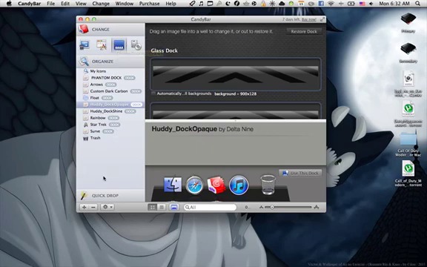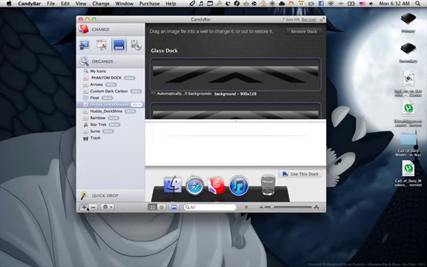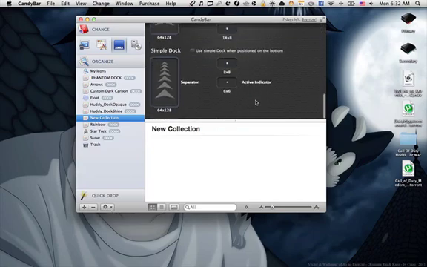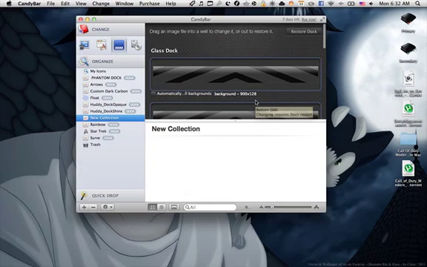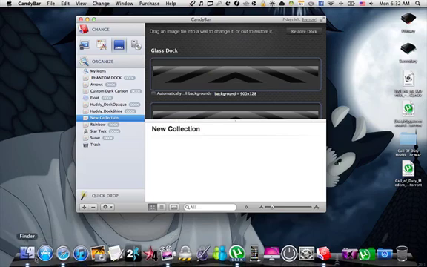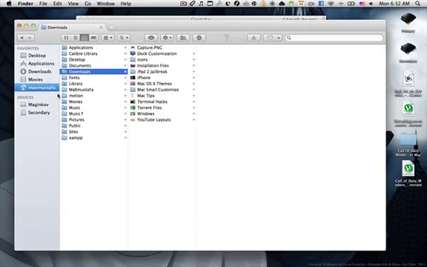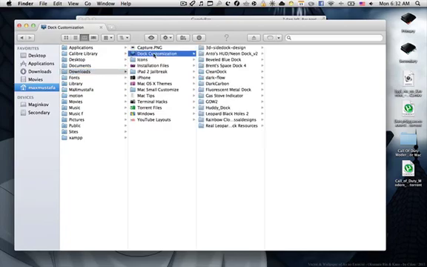Once you go to it, you're going to create a dock from here. Add a new collection, just like that. You name it, and then of course you may remove it if you don't want it. And over here, you can place the docks that you want. So you can download as many docks as you want and place them over here. I have also gotten a lot of docks over here, and I'm going to place the download link in the description for the docks.